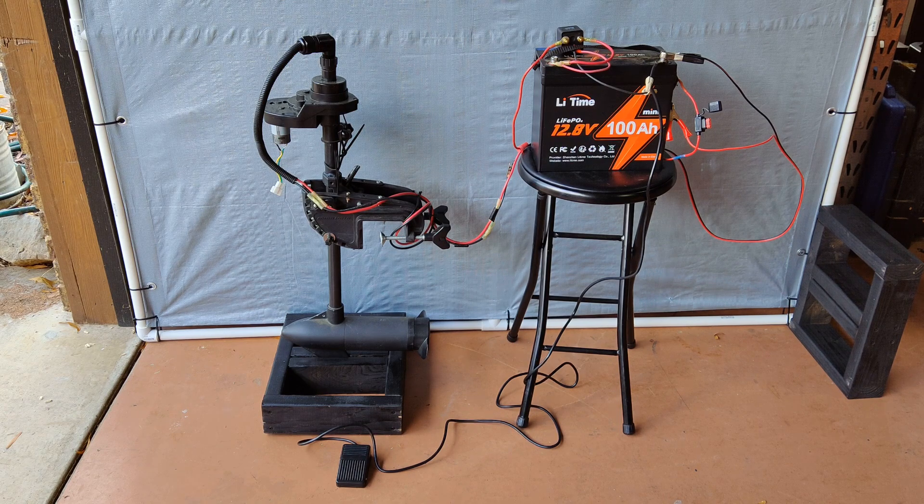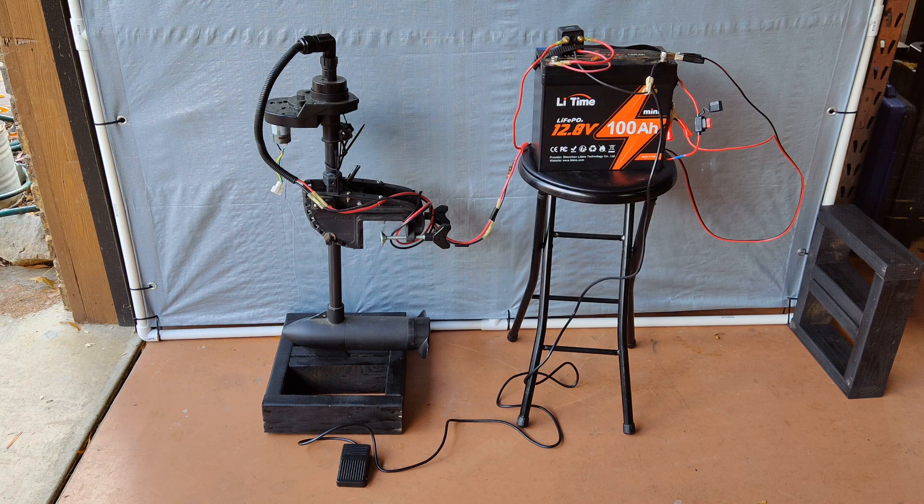This is the test setup for this project. On the left is the trolling motor I'm going to be using, and as you can see it's been used in many projects before, but the only thing that really matters is to look to make sure that the prop is spinning when I depress the momentary switch, which is seated on the ground just in front of the trolling motor stand. On the right side is the battery, and on top of that I have all my connections for the relay switch. Just in case somebody's wondering why you would use a relay switch — it's because sometimes you will have a bigger amp draw on something that you want to run, and a normal switch won't be able to handle the current flow. So by using this relay you can use this smaller momentary switch to make everything work.